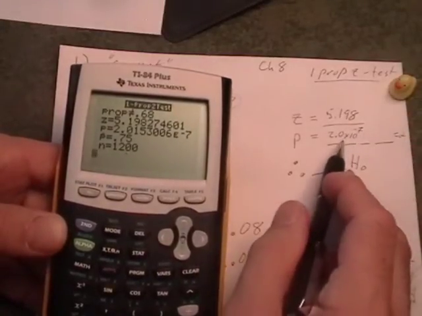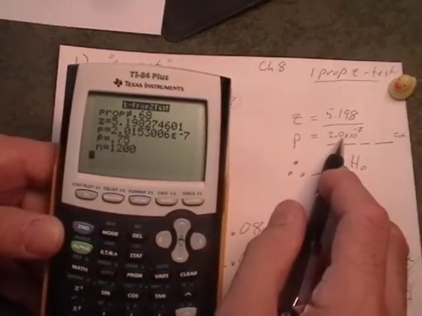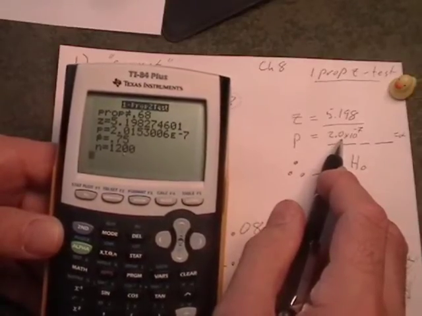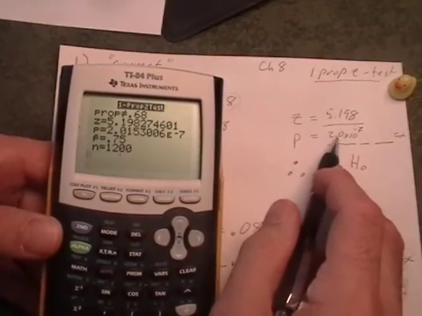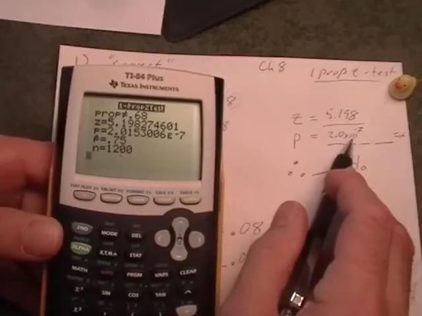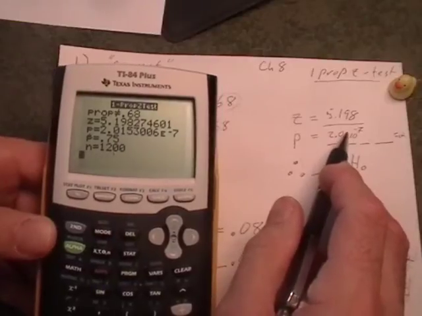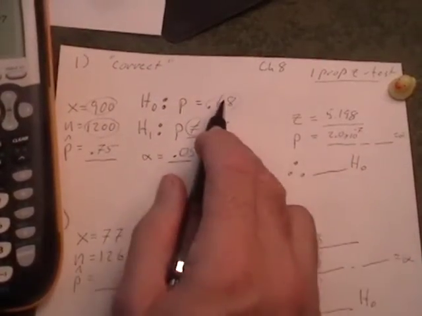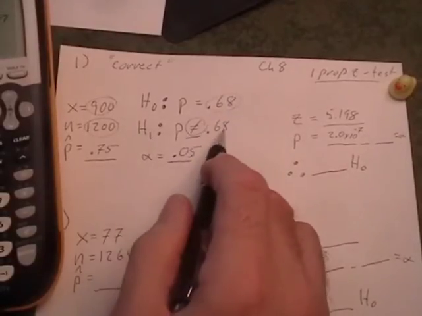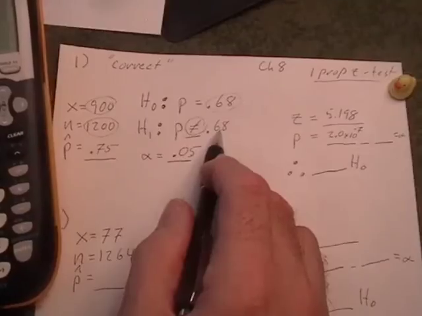Now that's something that could happen, but would be a huge stretch. How often? About 2 times in every 10 million trials. A 2 out of 10 million chance is extremely unlikely. The better explanation is that 0.68 is wrong and that the proportion is not equal to 0.68.